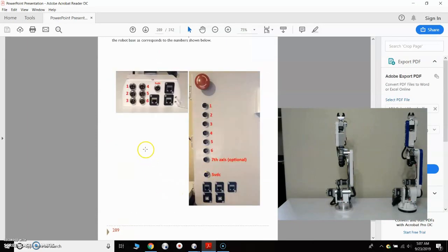Next is the motor power cables. I've connected 1 through 6 to the connectors on the control enclosure through 1 through 6. And then the 7th axis is optional. That's a 7th axis travel track that you can build, and there's a manual on the website that you can look up. And then I've got the 2-pin wire going from the 5-volt DC connector on the enclosure to the base of the robot, and that carries the 5 volts that powers the encoders and the limit switches.